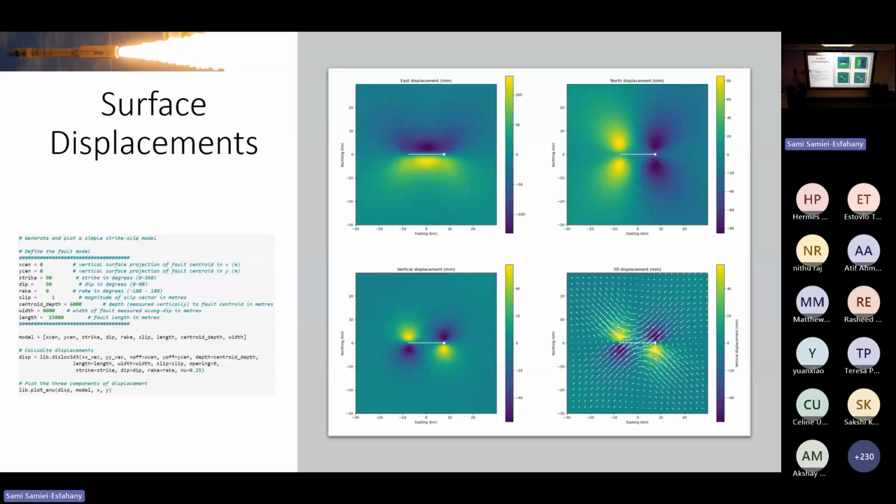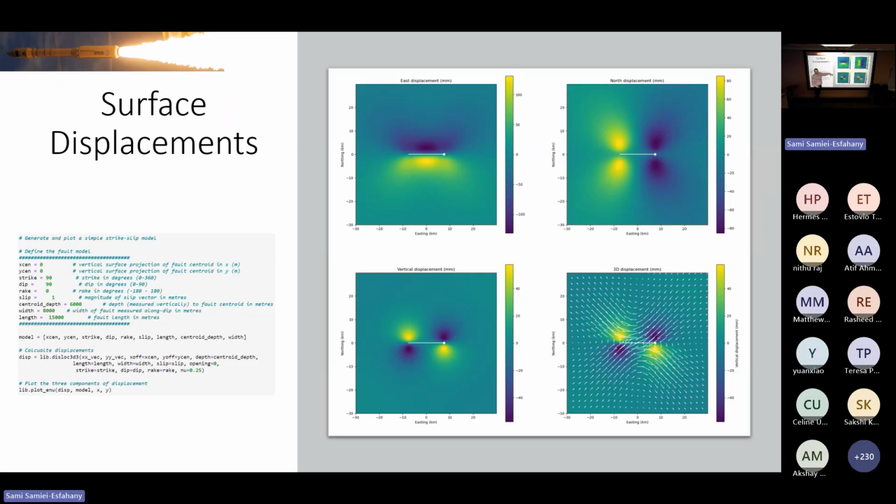John will go over this now. The parameters, the numbers you'll change, it explains what they are here. It sets up the model, does the Okada dislocation displacement, and gives you these pictures. How much does it move east-west, which we're not measuring? How much moves north-south, which you're not measuring, and how much is moving vertical, which you're not measuring? It's those three components projected into the line of sight. But they basically give you this three-dimensional plot.